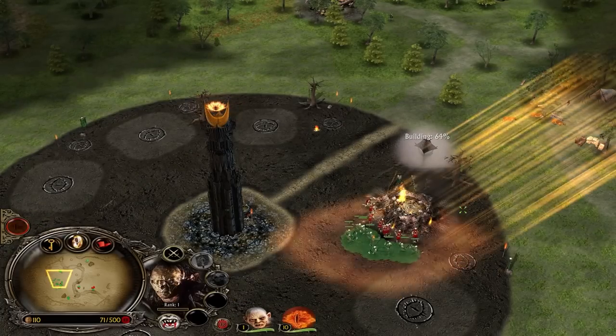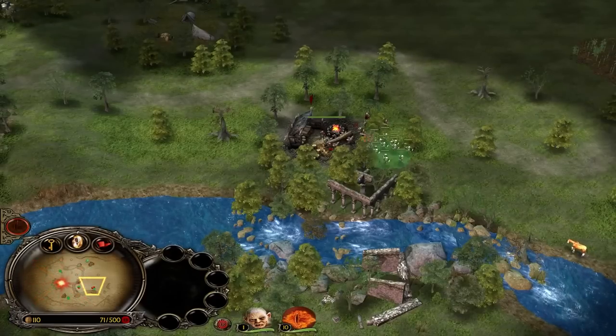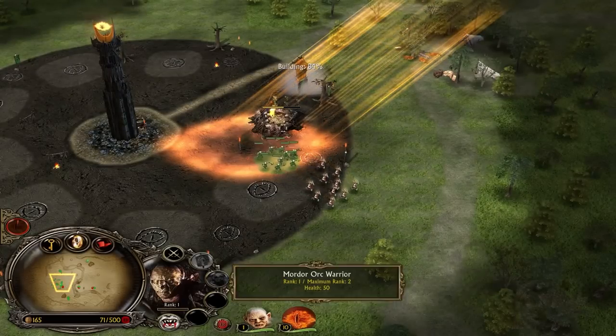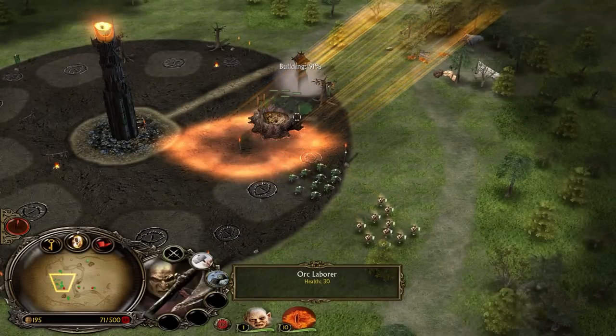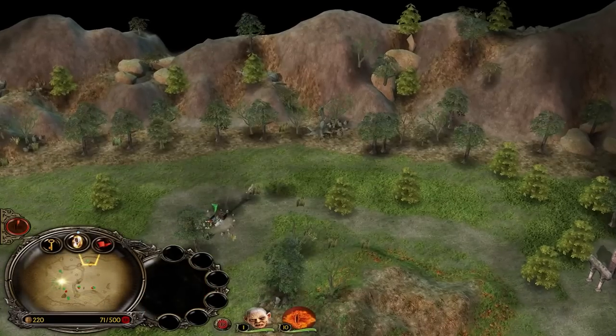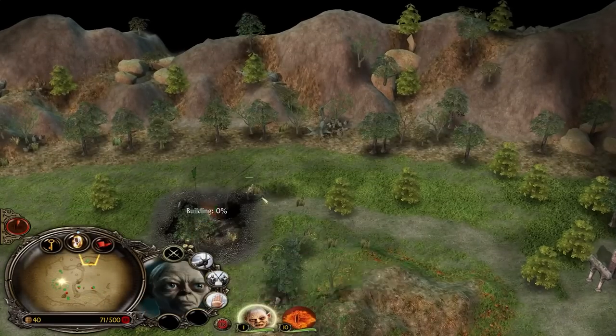And I'm gonna use Eye of Sauron here. Yeah, beautiful. In the meantime, of course, you open with like a double furnace opening, which is okay. I also like to do this because it's hard to keep your farms against Mordor. Let's get this one. He didn't even capture this one yet.